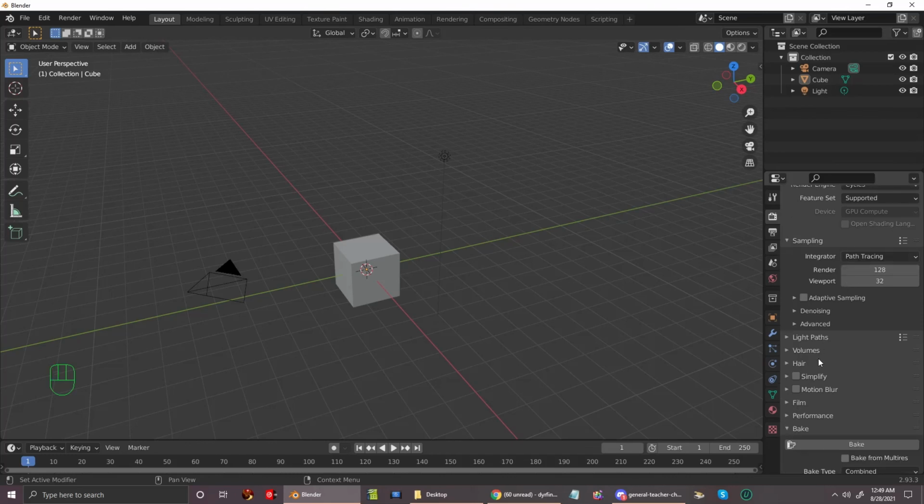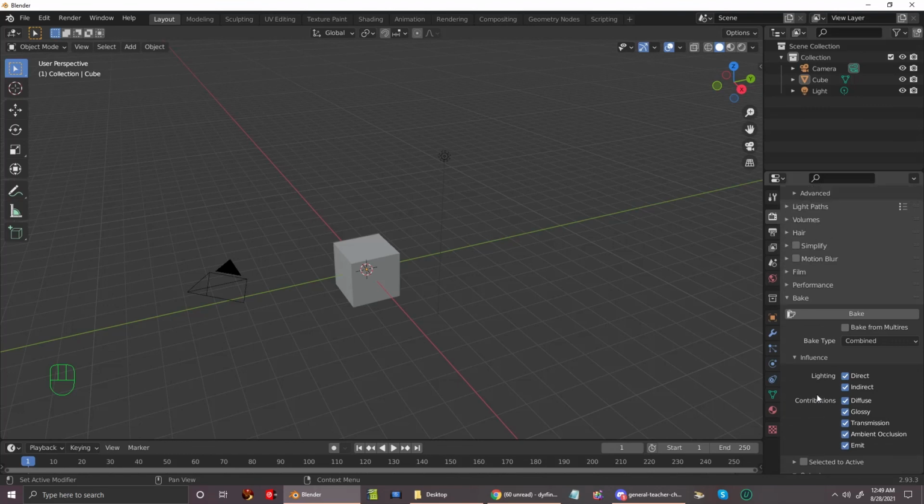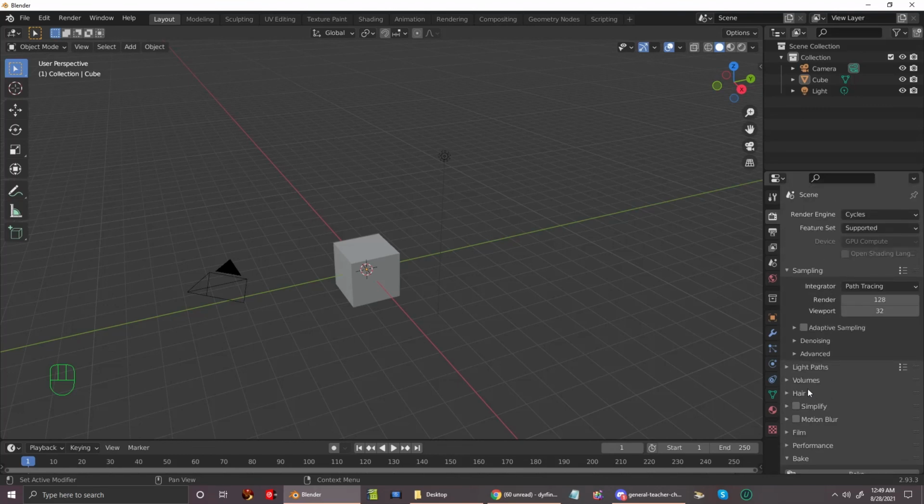We're going to come down here to bake, and where it says 16 pixels for the margin here, go ahead and change that to 10. It will just make it so much easier later on, and will help you not have to think about, oh, did I change that before we get started.